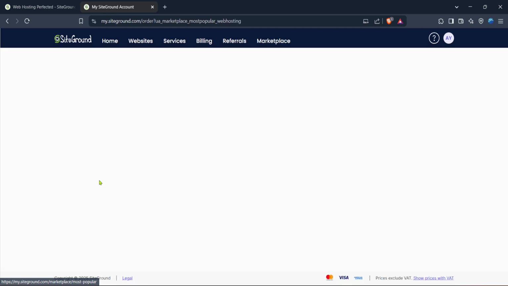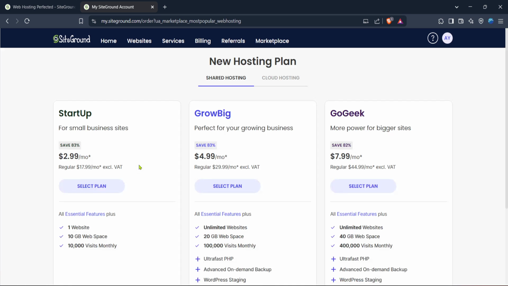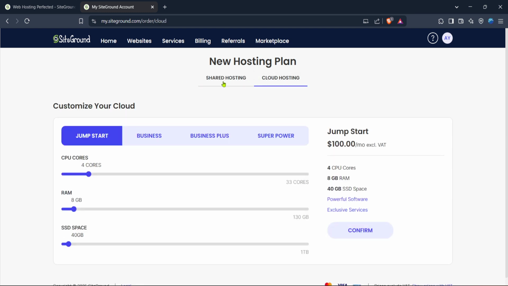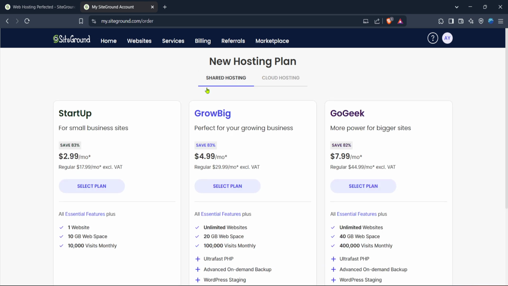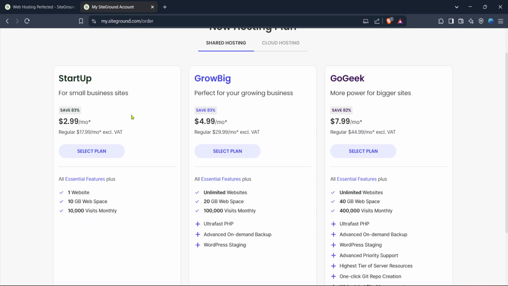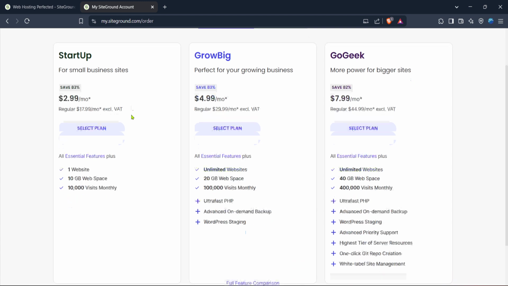Once you're in the marketplace, one helpful thing to do is check out the most popular section. Click on this link to view the plans that are most frequently chosen by Siteground customers. Here you'll see an array of featured services, giving you an indication of what is in demand and may be beneficial for your own needs. When exploring these options, pay close attention to any notes or asterisks that might indicate extra fees or conditions that apply after any introductory period.